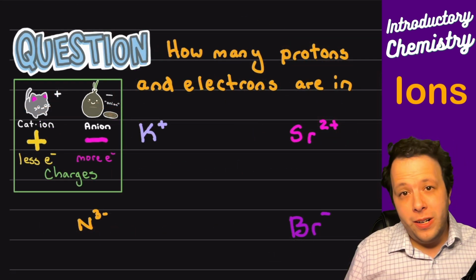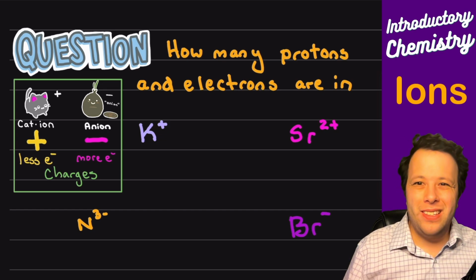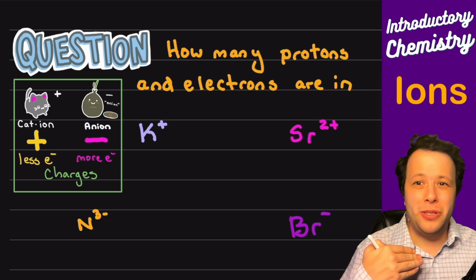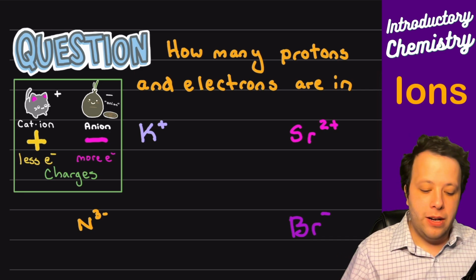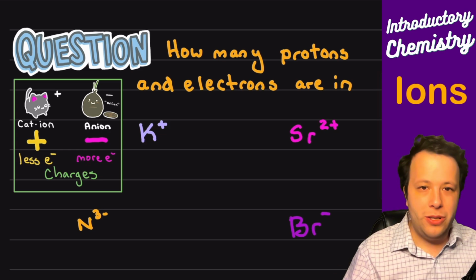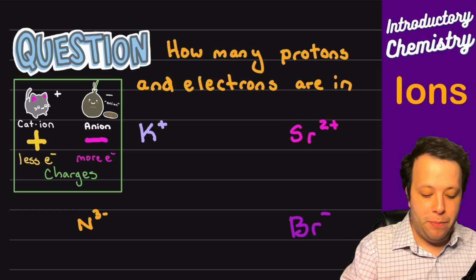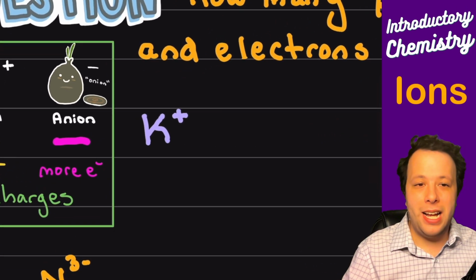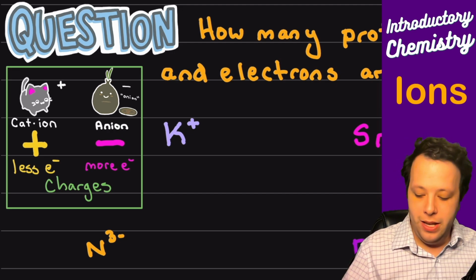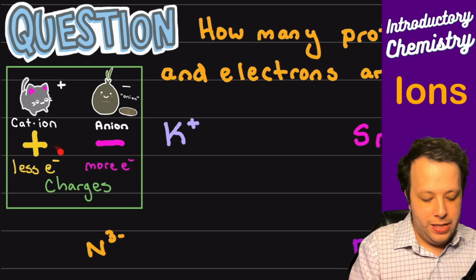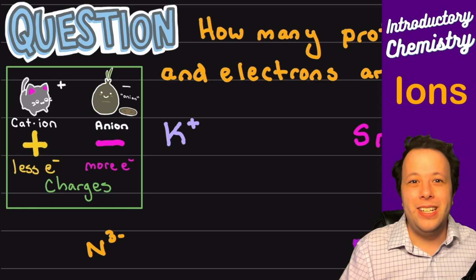So for our example for this video, we're going to be counting how many protons and electrons there are. This is what can allow you to predict the charges, and how to write them when you see them. So for example, if I were to ask you how many protons and how many electrons there are for potassium with a +1 charge, how exactly would you do that? Well, first thing you have to identify is, what does a plus mean? If you remember from before, a positive means that there are fewer electrons, as in a cation, right? It's positive, it has a positive charge.